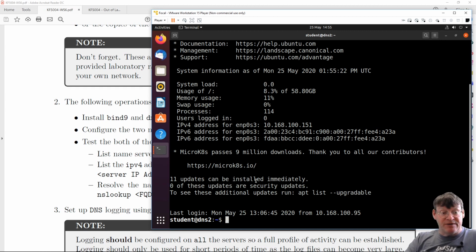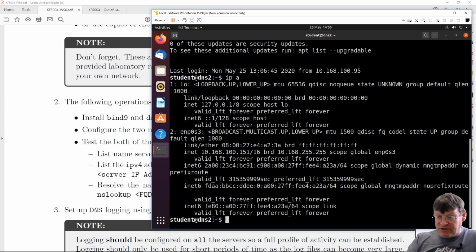Now I've renamed my machines. If you wish to rename your machines, I suggest you have a little bit of research to see how to do it. It's not that difficult. Okay, so what do I need to do now? Now I'm connected to that machine. Let's do a quick IPA. Let's have a look, and my machine has got 150, and there's nothing installed on it, but I'm connected.